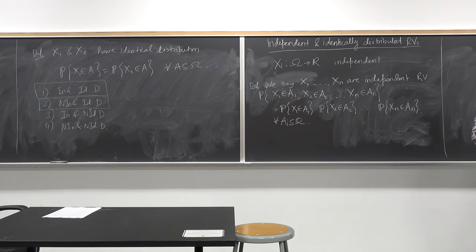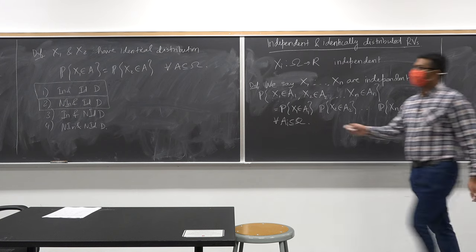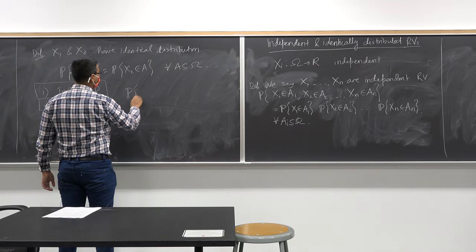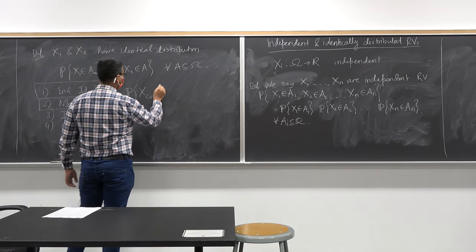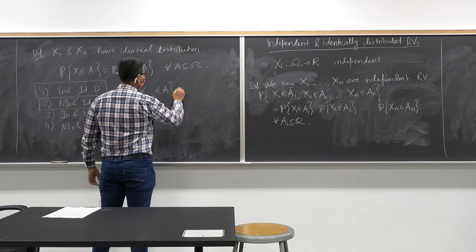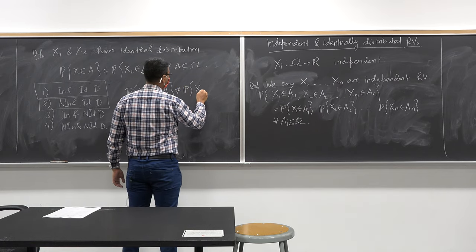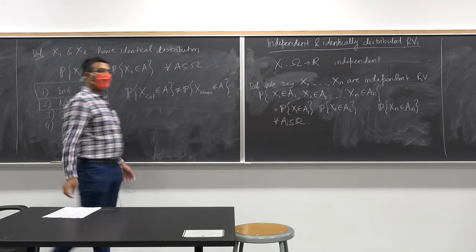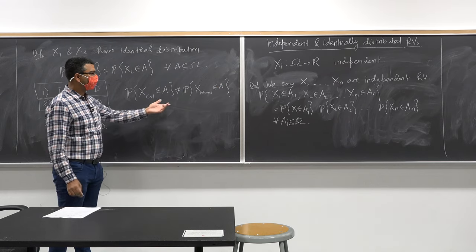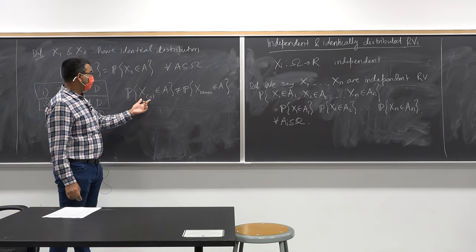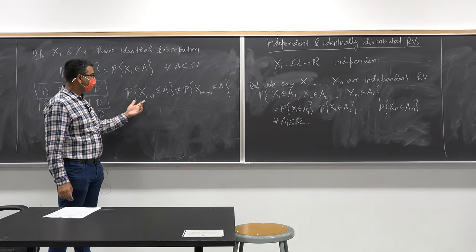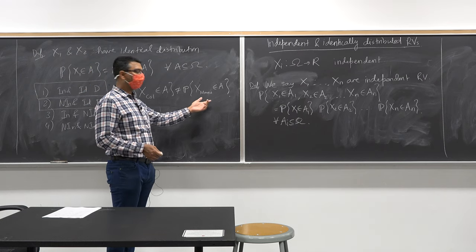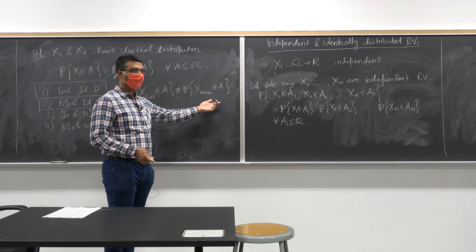I'm not understanding what is non-identical here. Non-identical means that the two distributions are not equal. So probability of accidents in Columbus in the set A is not equal to the probability of accidents in Mansfield in A. You pick the same set A, so let's say you consider 0 to 10. The probability, the chance that there will be 0 to 10 accidents in Columbus is not equal to the chance that there will be 0 to 10 accidents in Mansfield.